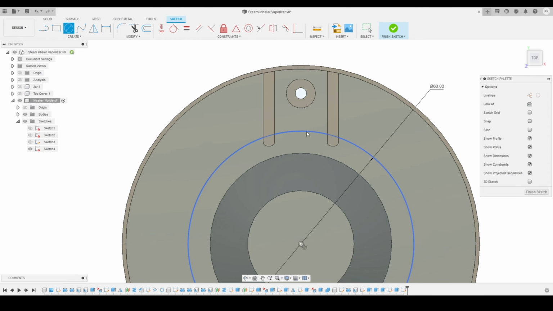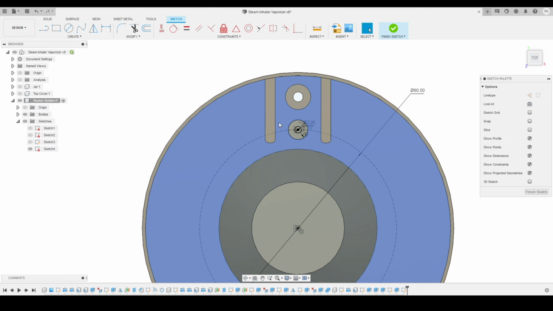Also I will create one more circle. Before that I will just convert that to a construction line. Then I will create one more circle somewhere here, and I will make sure that the origin of the circle and the main circle are on the same vertical position. After that I will define the diameter of this circle. So this one I just want to keep 2 millimeter, and I will offset this circle by a distance of 4 millimeter. I think 4 is bigger, so I will just make it 2.